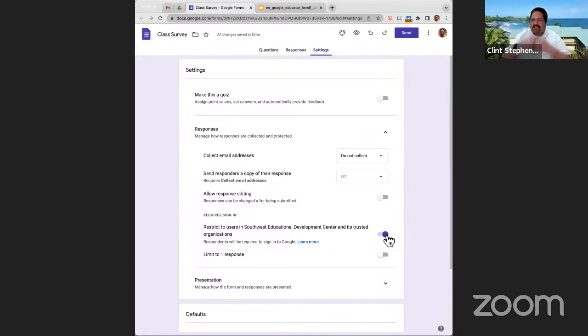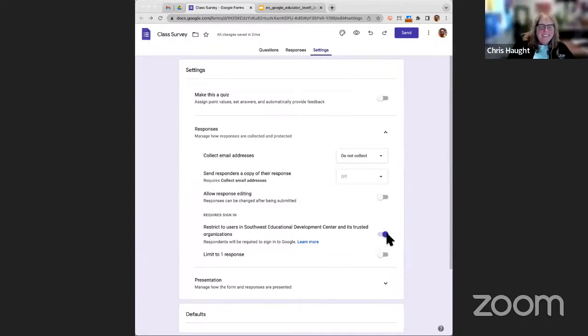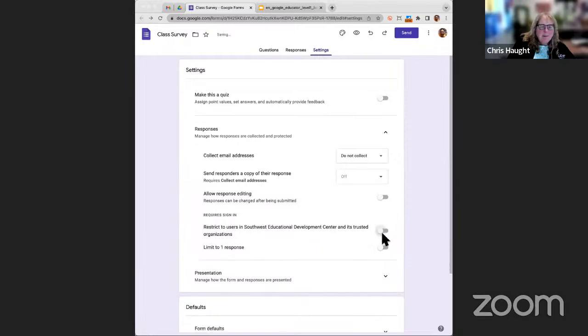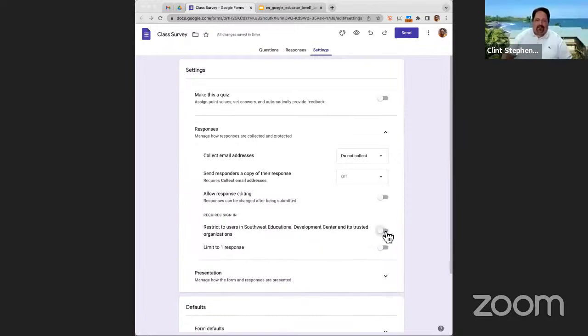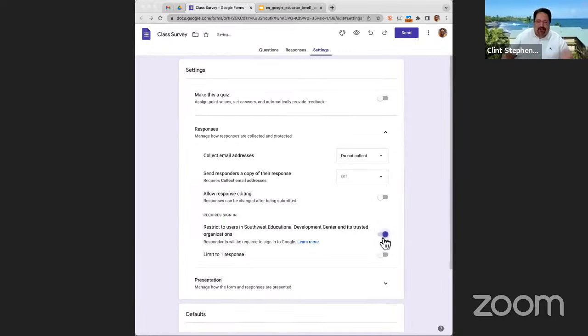So if you wanted to send this out to parents, you'll get 100 emails back that say, I can't fill out your form, it's locked. And it's super embarrassing. Since I work with 6 people and I can talk to them every day, I don't usually use a form inside of my building. If it's something that's just for students, or just for teachers, you can restrict that. It does require them to be signed into Google to do it. And so again, that's the problem.